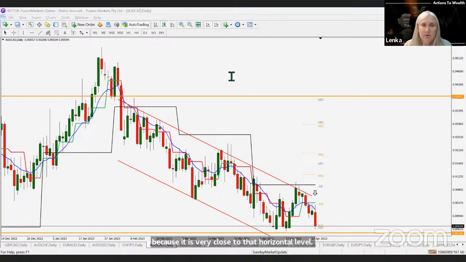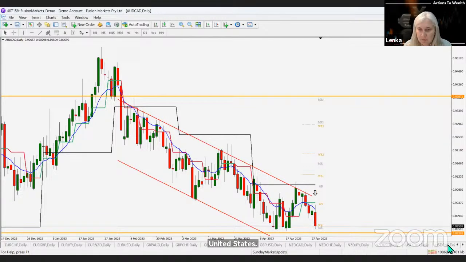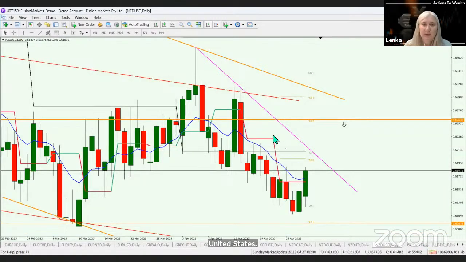Let's have a look. New Zealand USD has come up on daily wave ride a couple of times, was short last week. Today's price is reversing. Okay, let's have a look at New Zealand USD. On the daily, it is still underneath that trend line. So it is still really in a downtrend.